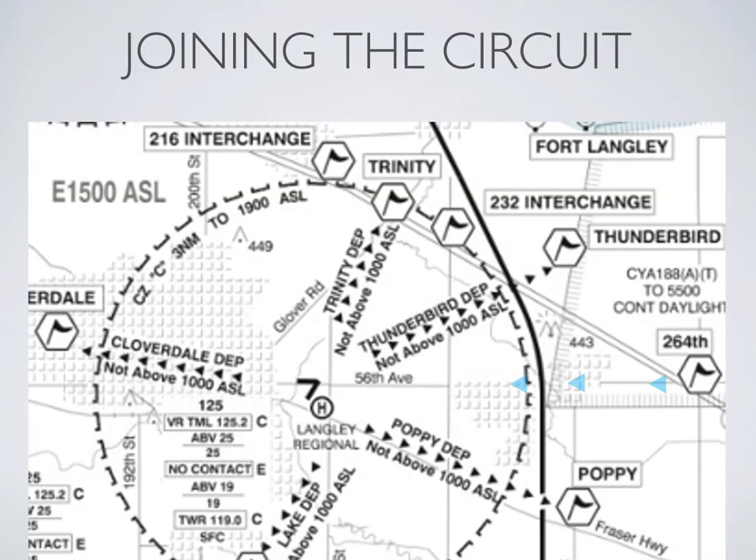Let's look at an example of how these flows work. Say you're coming in from 264th — you call up over 264th at 1,500 feet and contact Tower, and they clear you in for an approach. If runway 01 is active, they'll probably give you a right downwind for runway 01, and outbound traffic will be heading north — you can see how that separates the traffic flows. If runway 19 is active, they might give us a left base for runway 19, and outbound traffic will be directed south, again keeping the flows relatively separated. If runway 25 is active, they might give us a straight-in for runway 25, and outbound traffic will head north. These inflows and outflows help separate traffic regardless of which runway is in use.